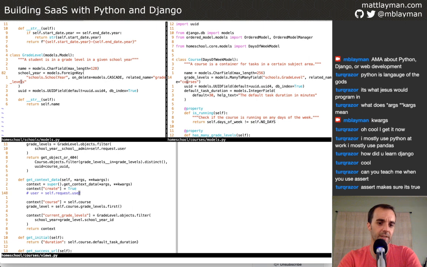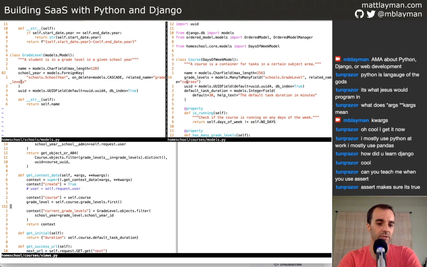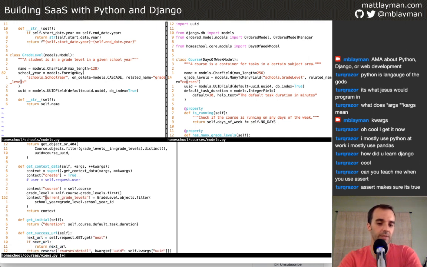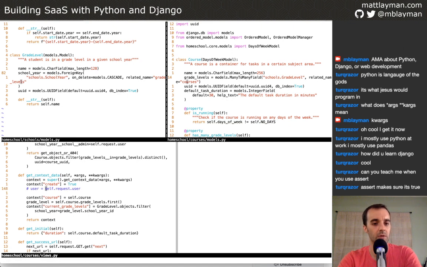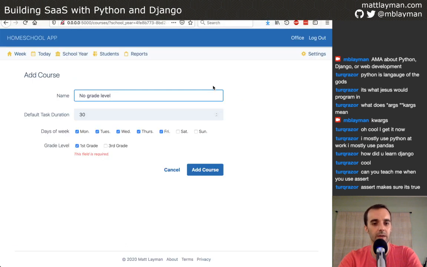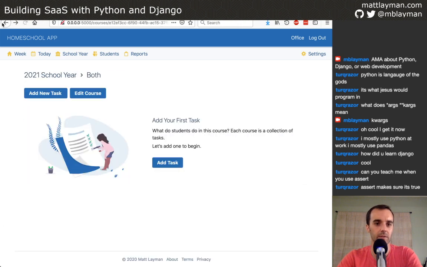So by changing it to this, I think this is the correct change. I'm going to change this. Current grade levels doesn't make sense as the name of the variable, but let's do this first to see if I got this right, and then we can come back and fix it. Let's go back to that task we were on.